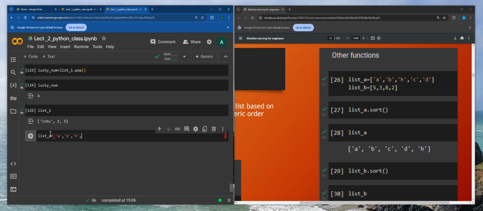And then K maybe, and then A, B, C, D. Let's put D, okay?